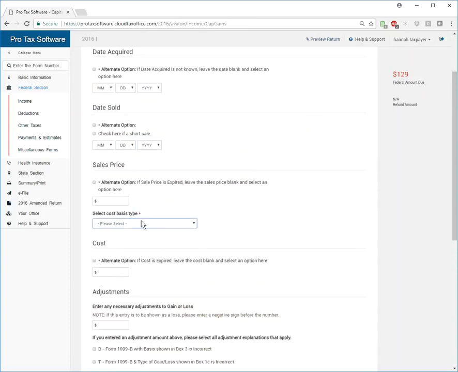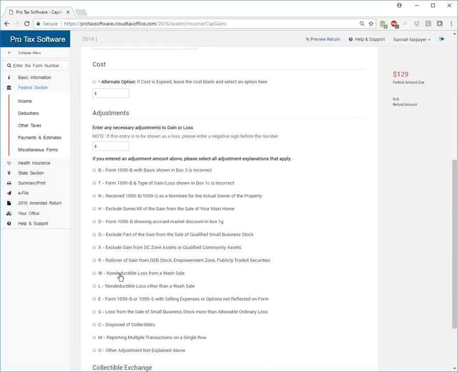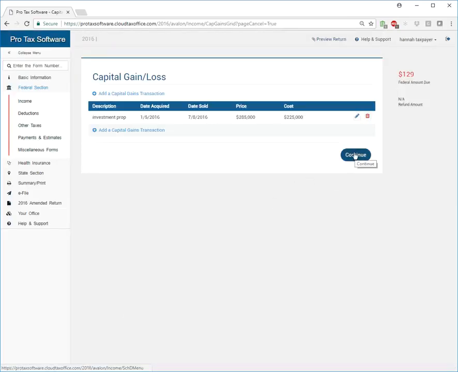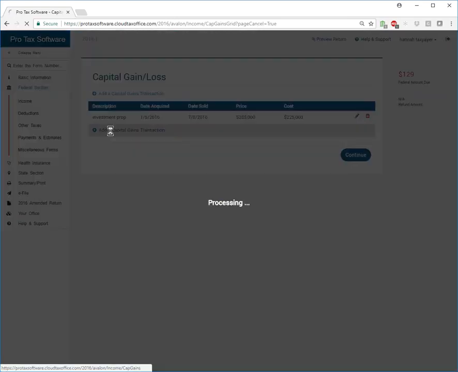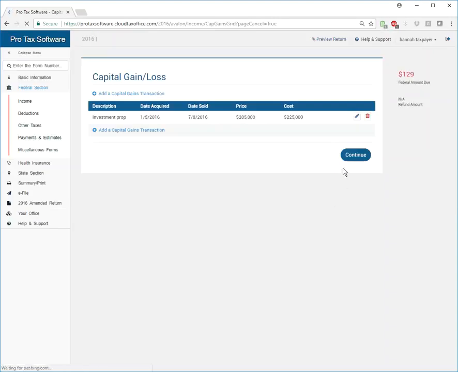Where was that at? This form showed up incorrectly and you need to make an adjustment, and you need to select why it is that you made that adjustment. That's very common. I didn't want to go back into that, sorry. We're going to continue on.